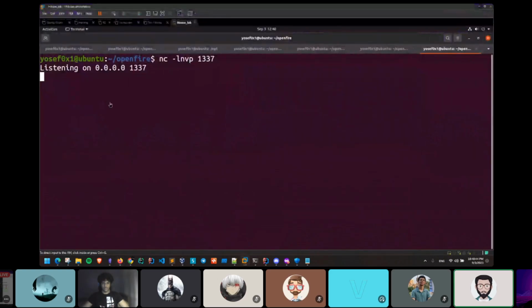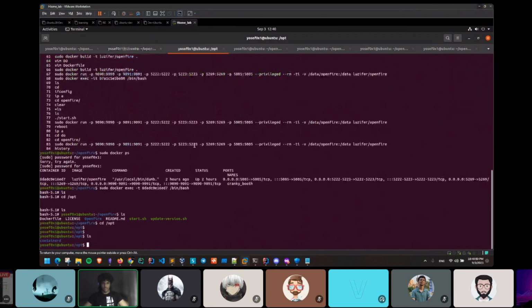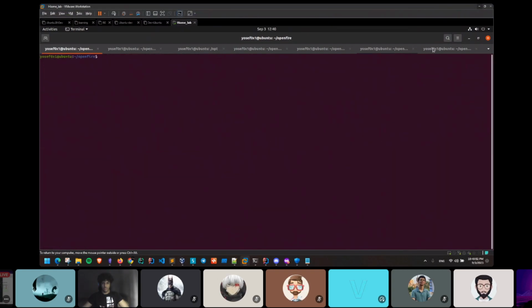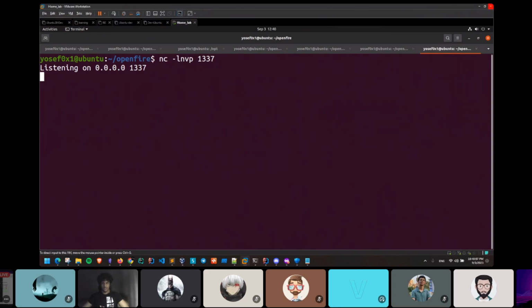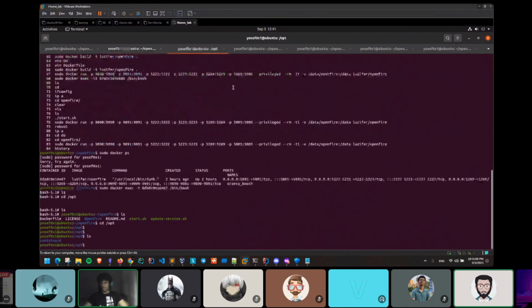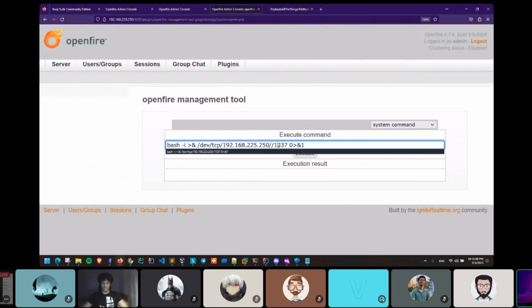Okay, let's see it. We can't, because as I said, it's installed in the container. Don't have access. And this port is not established from the container, so we can't access it. You get the point? Yeah, yeah, yeah.